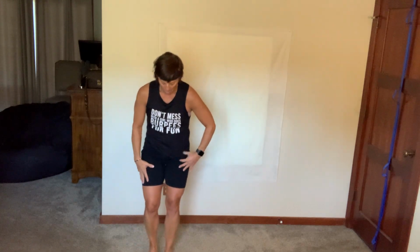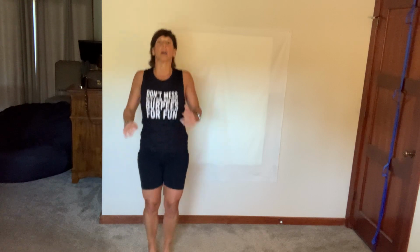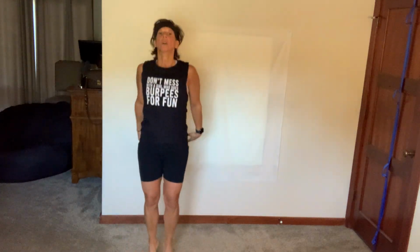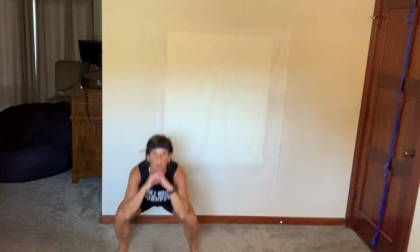Pogos, get your feet together. Roll those shoulders. 4, 2, come on, come on. Pop, pop, squat. I kept the 30-second rest in there between each block because I want you to be sort of recovered when we hit that first exercise.